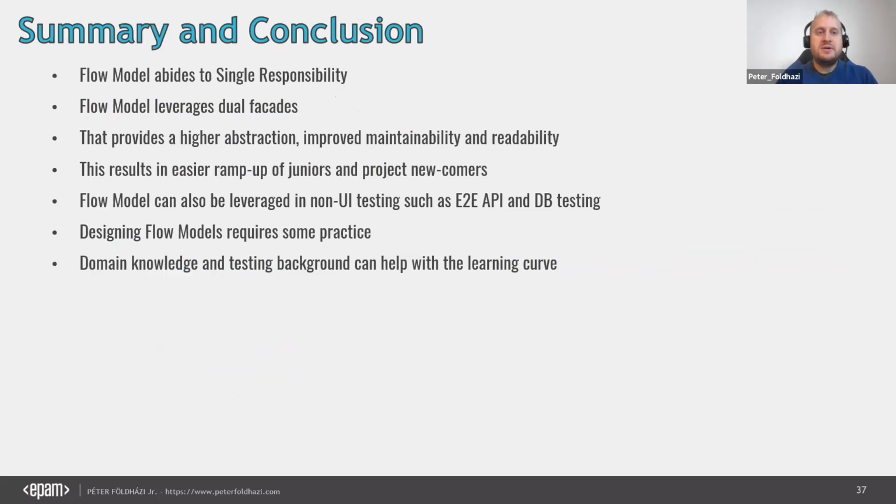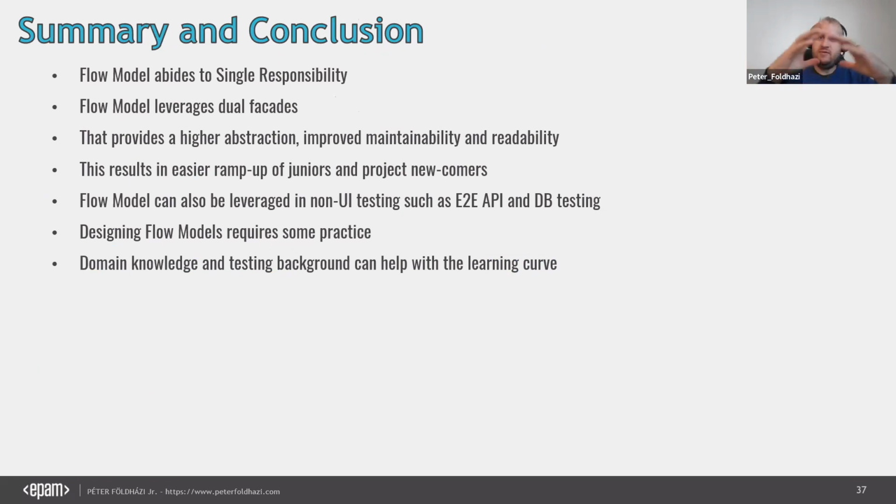Okay, as a summary and conclusion, the flow model abides by the single responsibility principle. This way it fixes, I think, the major concern with the page object pattern, and it's basically enhancing the page object model by introducing a dual facade approach.